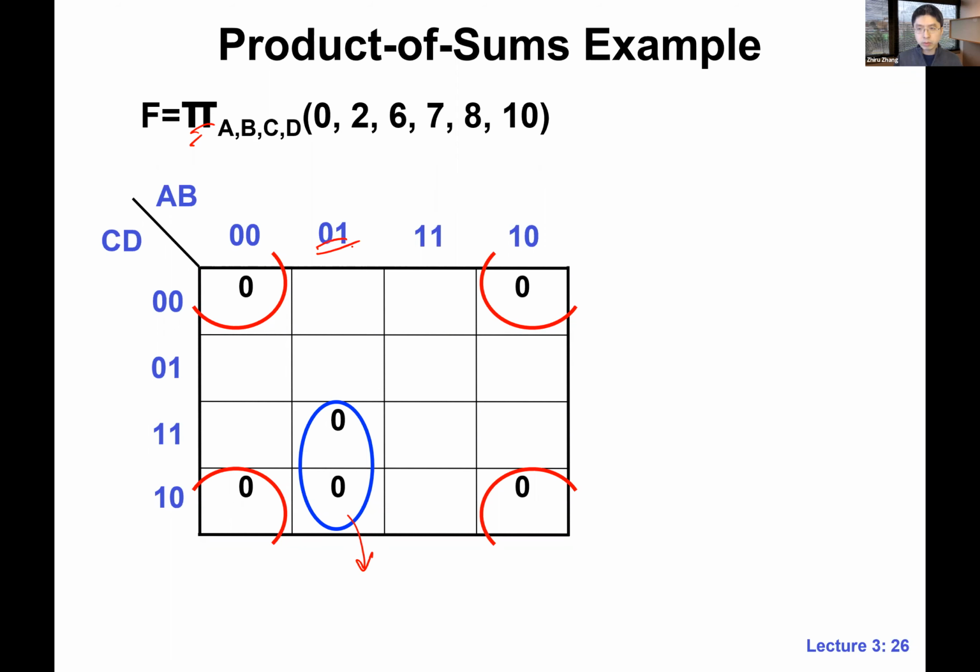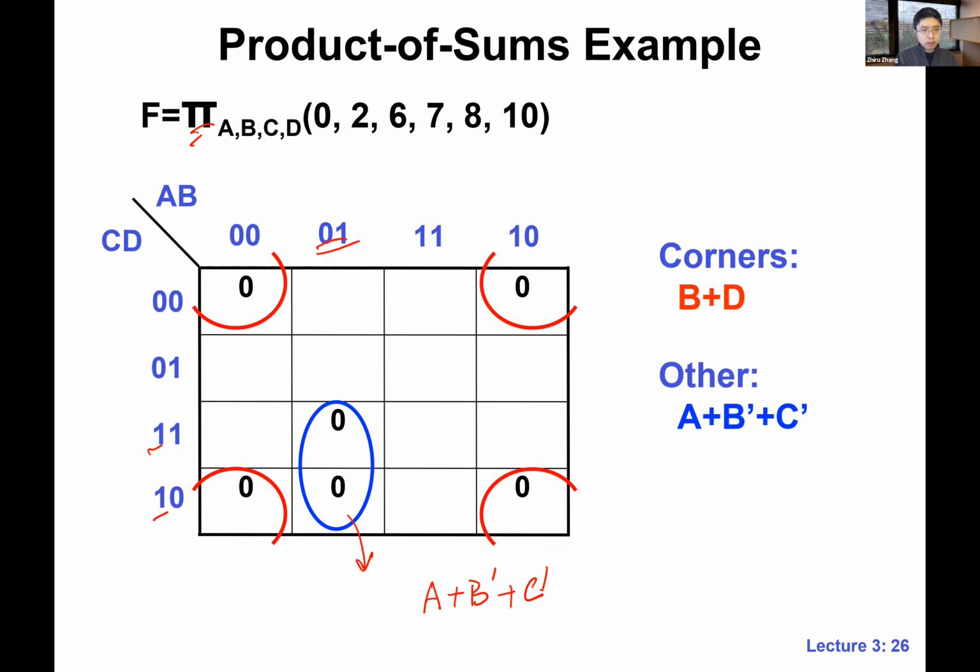So we just look at the corresponding label in this column. So we already have A plus B naught. This is a max term: if you have a 0, we have a positive literal; if you have a 1, we have a negative literal. What else is common? C, right? C is 1 here. Is that right? No, we need to invert it. 1 in a max term means C naught. So the corners is just B plus D.